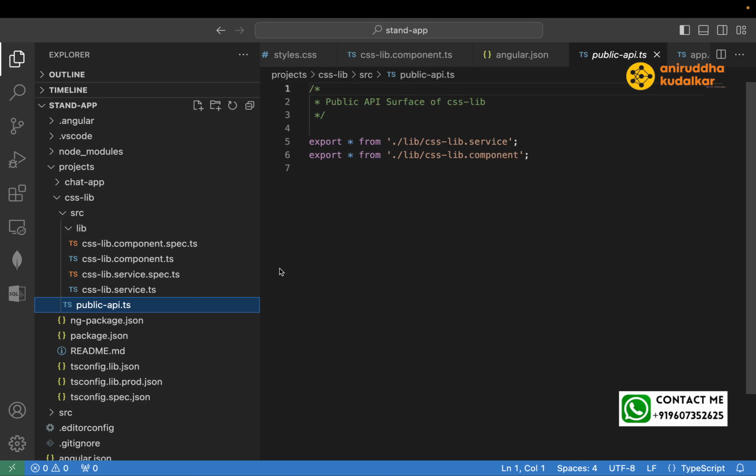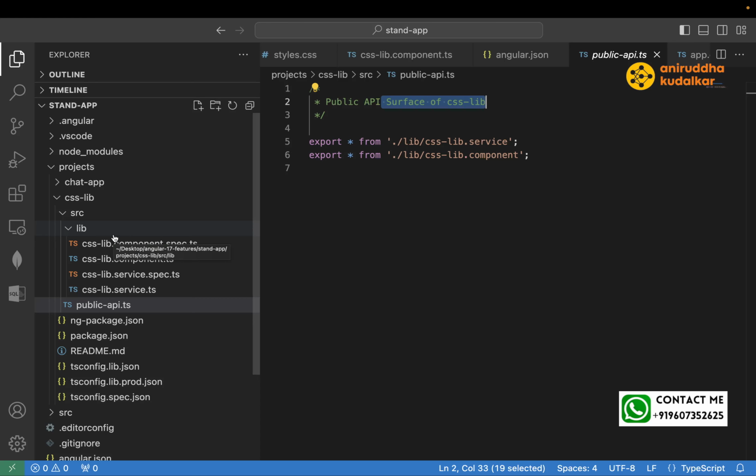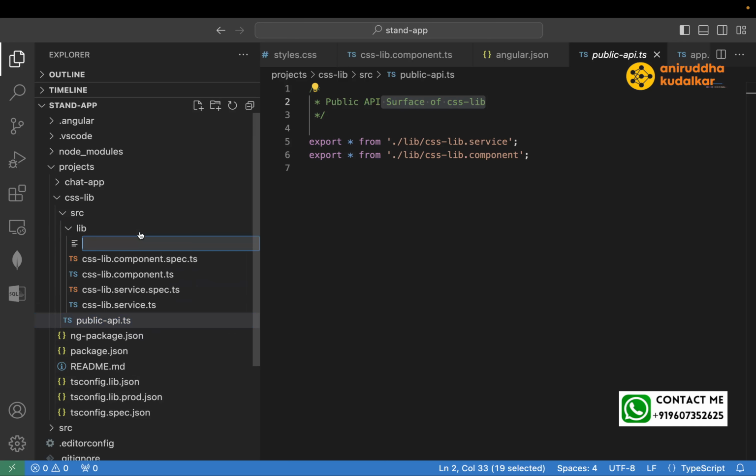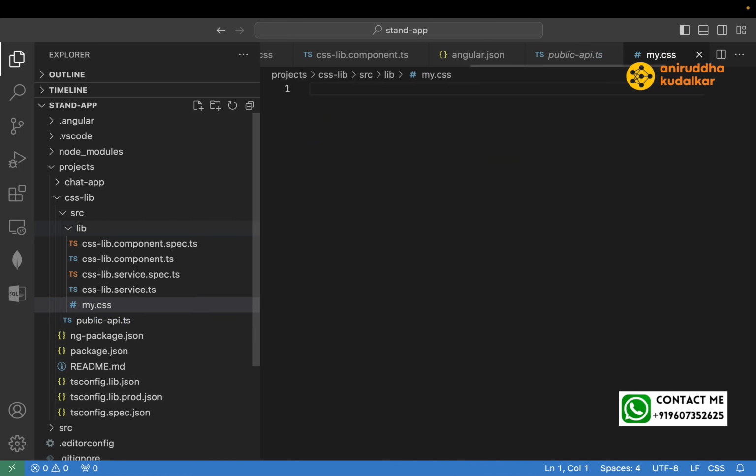and here, the public API surface of the css lib, and here I can create my.css.